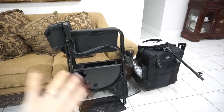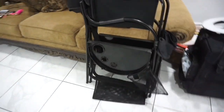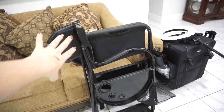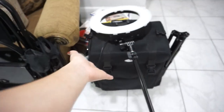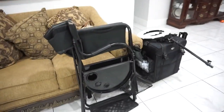I'm so excited. So this is my equipment that I always bring with me. So we have my chair, and this is my favorite chair. You guys probably saw this in my last video where I talk about my kit. I have my ring light, and then I have the stand over here. I have obviously my makeup case. I always love to bring a backpack so I'm not carrying around a big purse. But yeah, so this is my equipment. We're gonna load up the car and get ready to go.